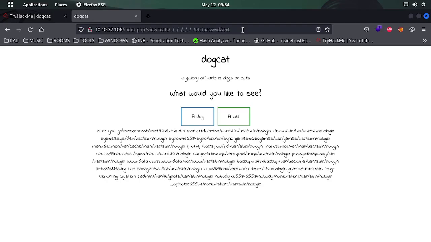So we're able to read that. That's an LFI, local file inclusion. We're able to read files from the web server that should be restricted, and we should not be able to access them. So this is so far pretty good, but as a pen tester, you want to have access to the target system, to the machine itself, the box, and after that you want to escalate the privilege and so on, and add that to the report, because it's interesting.